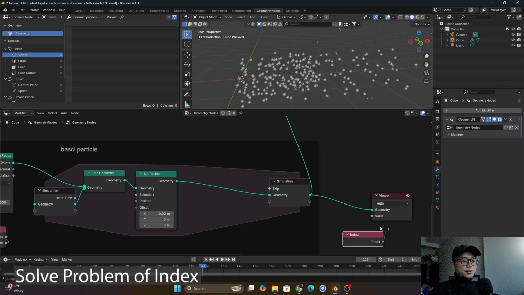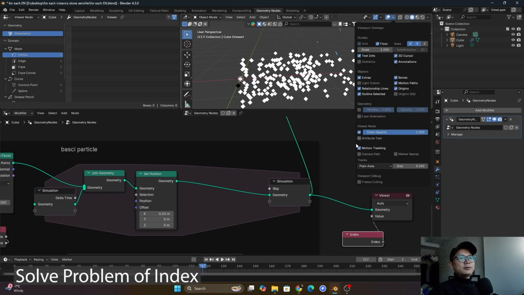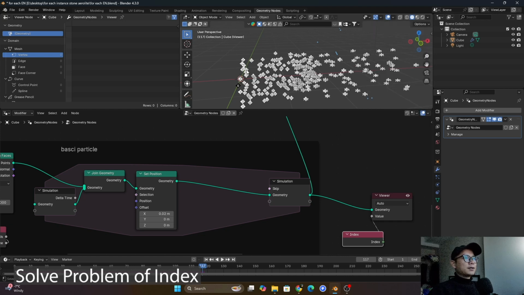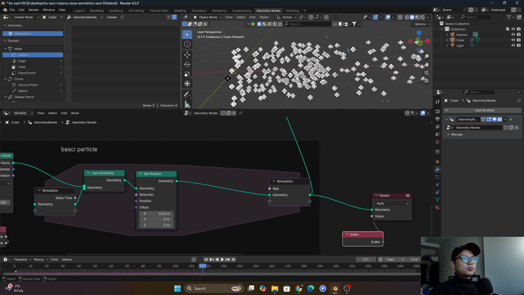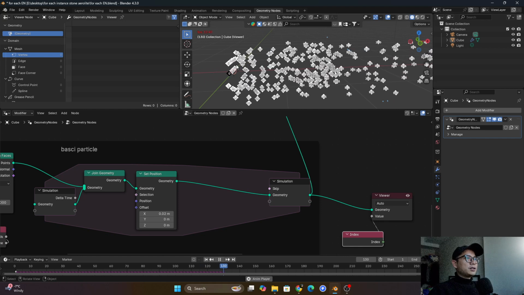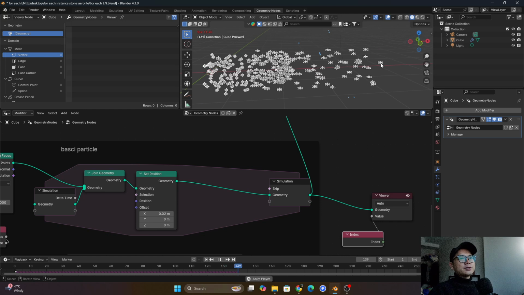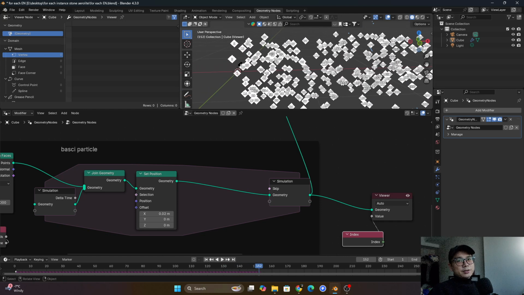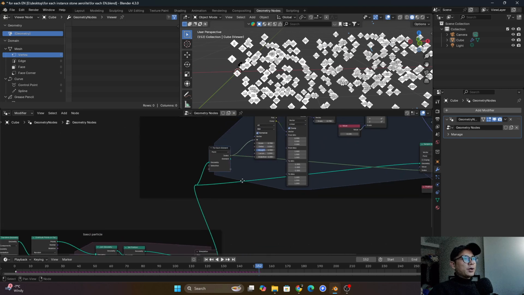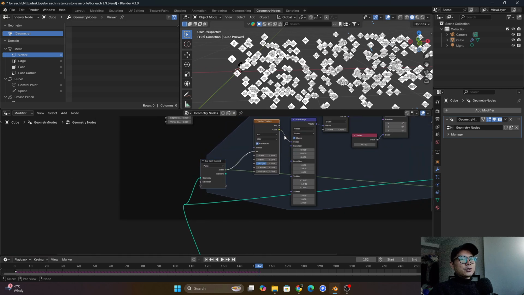Here, connect the index to value and check here viewport overlays and take here attribute text. So you will see the black is 0, all values above 1 is white. So press play, 0 is always here, and here the number is always increasing. So that means the index is always increasing for every point. So here we can't use the index because it's changing.